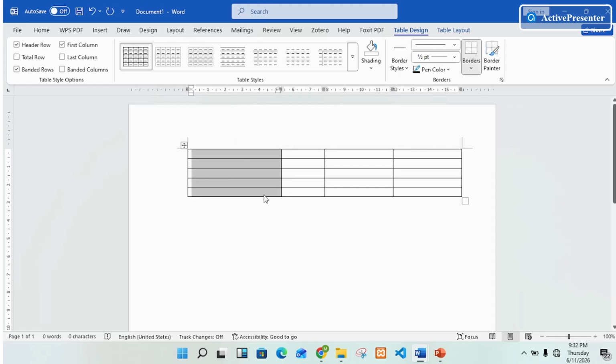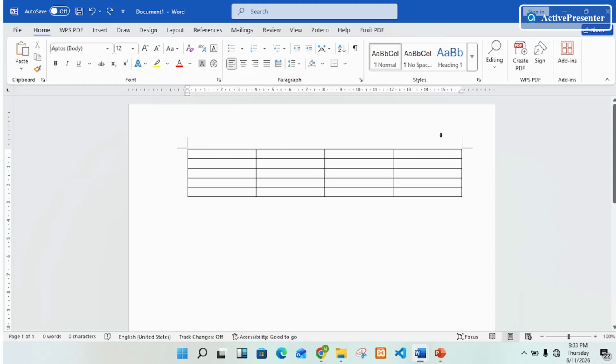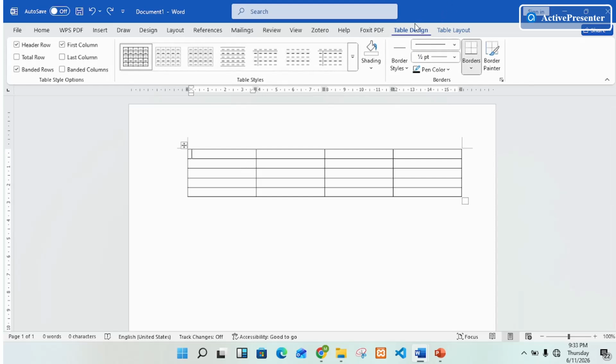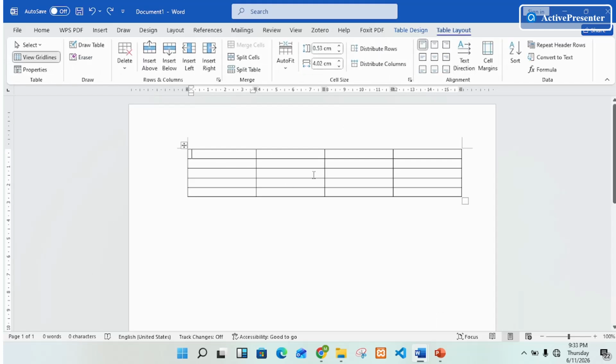Equally, if I want to do that using a different approach, we can go to the table layout there. By the way, the 2 tabs you are seeing at the top here, table design and table layout, are only available when you have a table and the table is active. For example, if I click outside the table anywhere, you see that these tabs will vanish because they are associated with the table anytime you are working with the table. So if I click anywhere in the table, you'll see that the 2 tabs will appear. And if I want to work with the table layout, I can click on it, and here I can do a lot of things that we saw in the previous video using the buttons in this particular tab group.